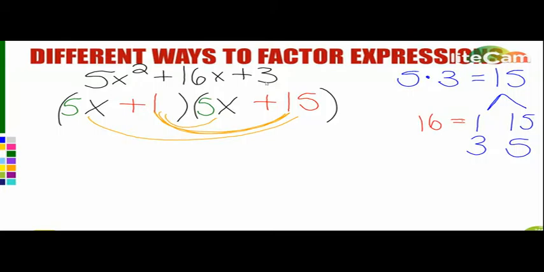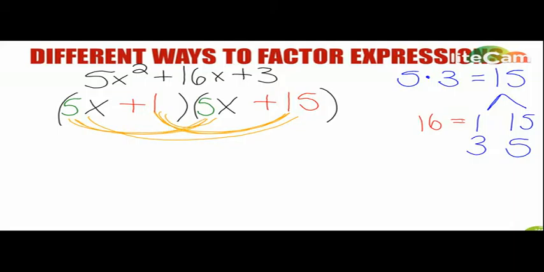So what I'm going to do is look at each factor, and I'm looking to take out a 5 from everywhere. So can I take a 5 out of 1? I can't. If I try to divide a 5 from 1, I get 1/5, and that's not going to work. I want whole numbers. However, if I divided a 5 from the 5x and a 5 from the 15, that would work. So let's see how that looks.